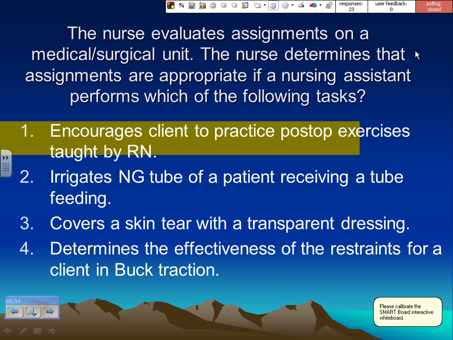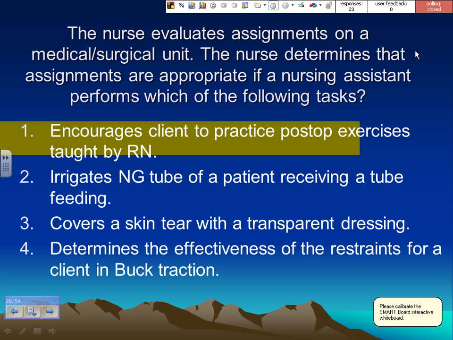Even though you've seen that delegated, on these delegation questions you need to pick the least complex, lowest level of training and education, and delegate to that lowest level of practitioner. And it's not an insult to the person who works as that. You have to look at these delegation questions in that way, or you're going to go around in circles about things that you've seen delegated. It could have been legal to delegate it, but it's not the best answer to the question when they're talking about the least level of training and education.